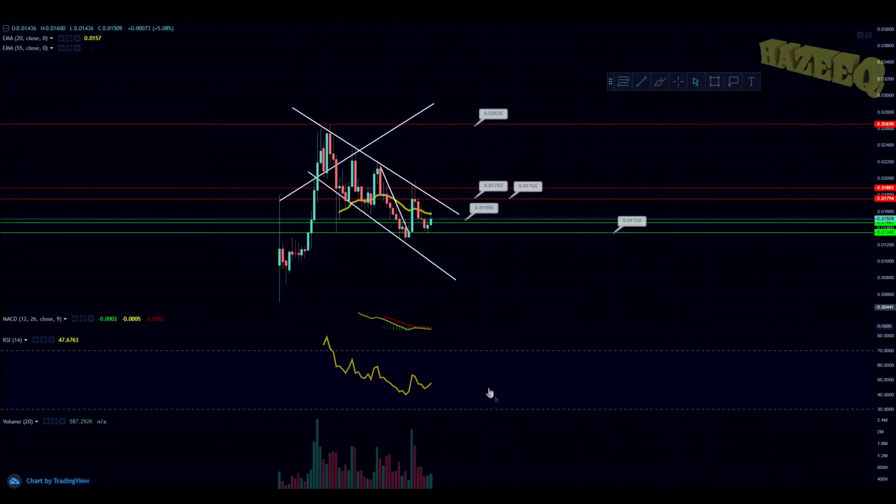Now jumping into SparkPoint on the RSI, we are looking very good. We are looking to start making this move to the upside. We need more volume. The volume is not looking great right now. On the MACD, we can see that we are perhaps starting to make that curl there. So the moving average is the yellow one and the signal line is the red one. Once they cross, that is called a bullish cross. Once the MACD comes above the signal line, that is a bullish cross on the MACD.